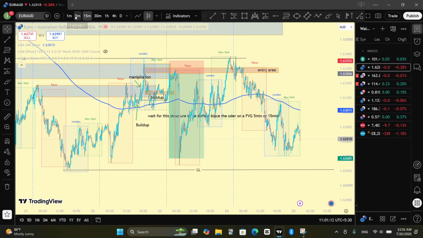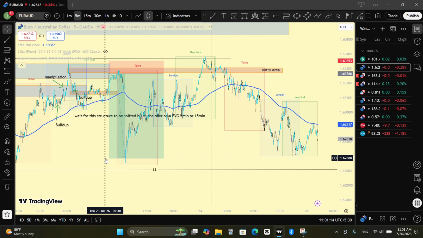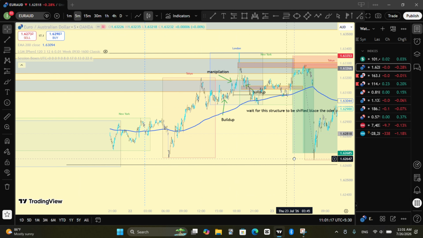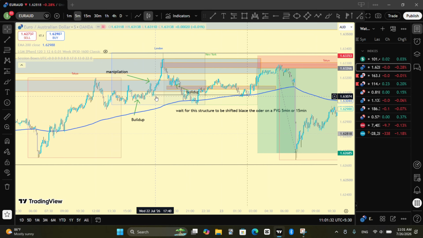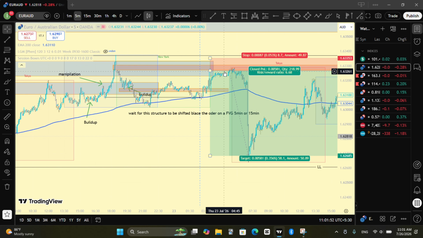First, I looked for a market structure shift on the 5-minute chart before the trade, and as you can see, the market made higher highs and higher lows going to this market structure, and price rejected from this market structure and created the fair value gap right here. This is the higher low, and price broke below the higher low, so the market shifted bearish. I saw this fair value gap, then I placed my order right in the fair value gap.